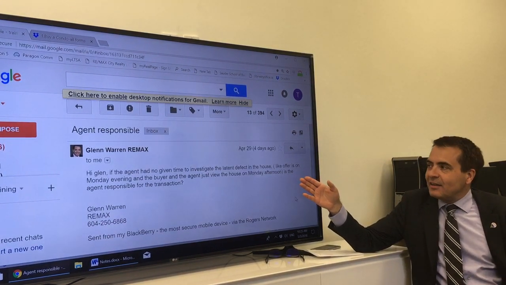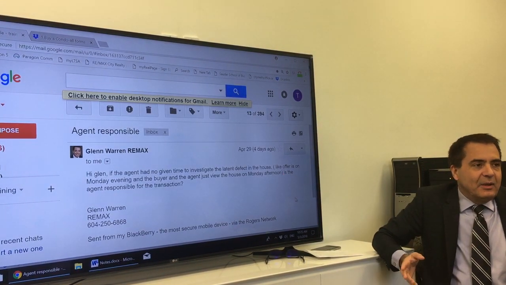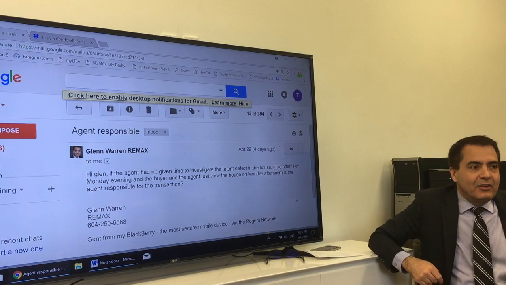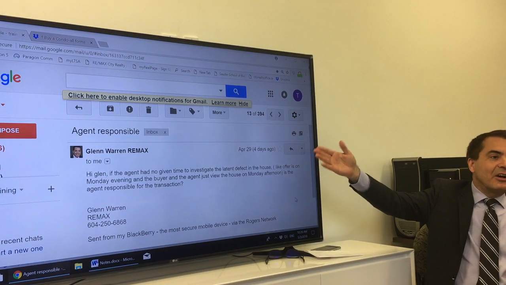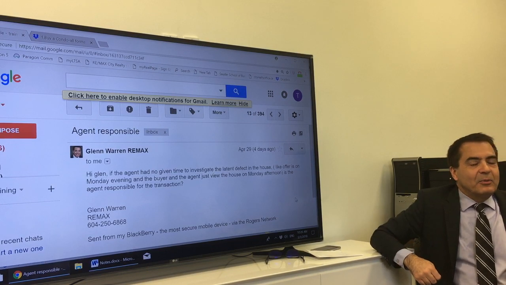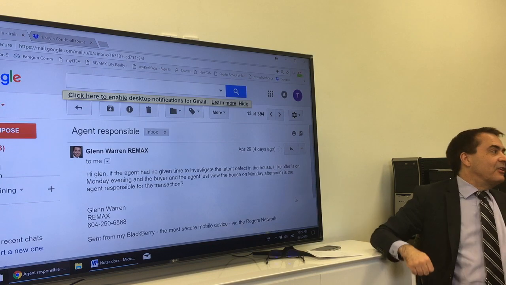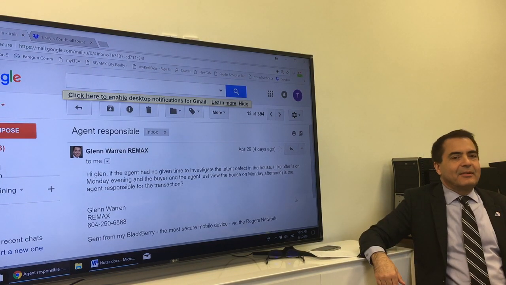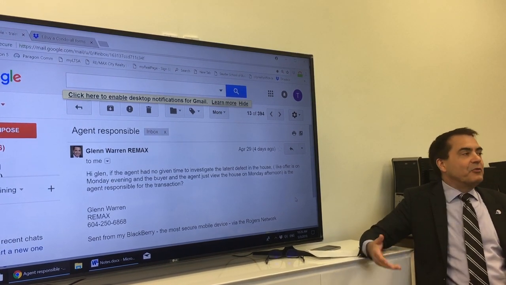So whether you've got time, because the issue is, they had no time to investigate things. It doesn't matter whether you write the contract in 5 minutes or over the next 3 weeks, you're legally responsible for the contract. Remember, that's one of the things you're responsible for, the legal contract that we talked about. One of the things this agent wants to say is, because I was rushed to write the contract, I'm not responsible for what was on the contract. But that's not true, right? Because you're responsible for the contract.